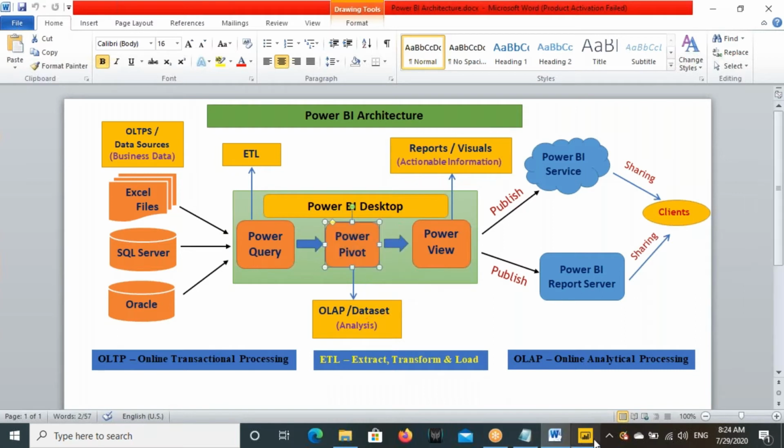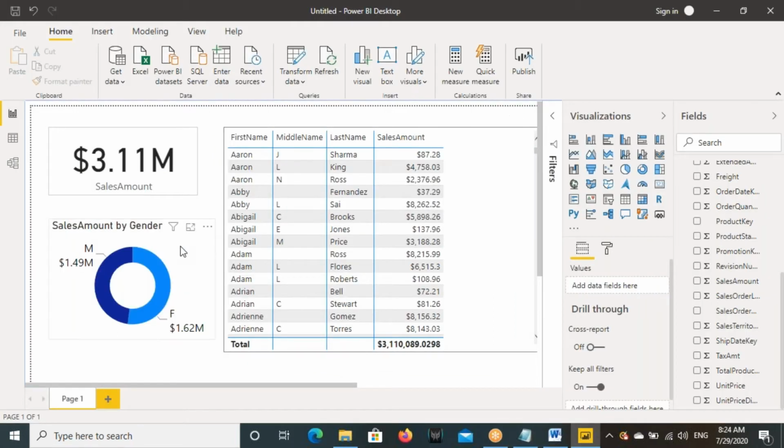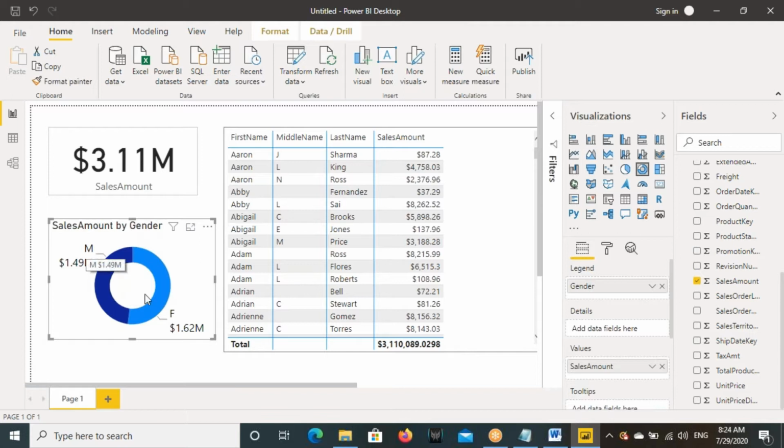So these are the two basic examples I'm giving here. This time, instead of gender M and F, I want to write it as male and female. Instead of writing first name, middle name and last name, I want to write customer full name and their corresponding sales. Fine guys, let's do that now.